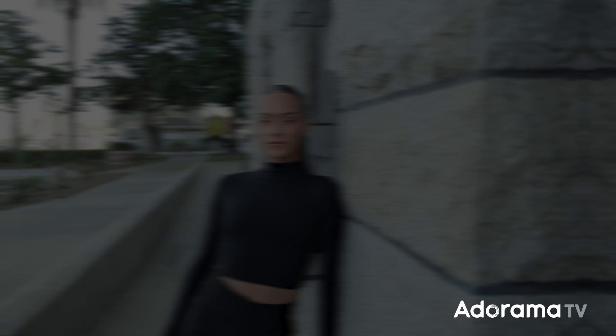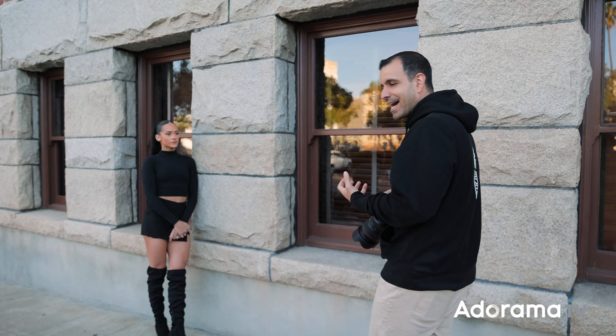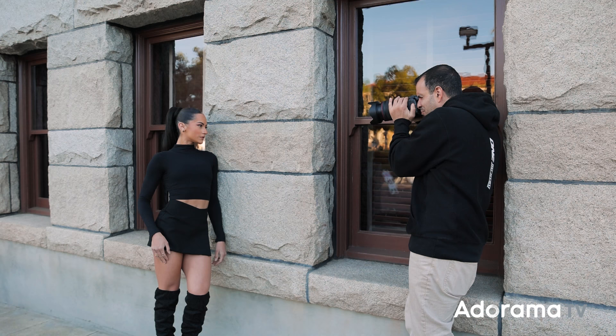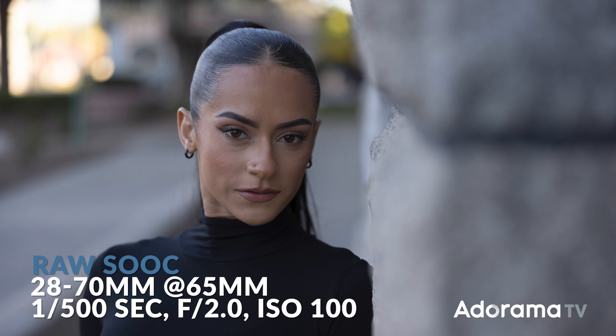What if we add another layer? I want to isolate and zoom in a little more, and maybe add some foreground interest to the shot. I'm going to bring the lens towards this wall and have Kiara lean with her chin turned this way. Shooting slightly behind the brick and zooming in, we get this — it looks pretty awesome. I love the way the foreground leads into the shot, and we even use this leading line from just the curb to draw into our subject.